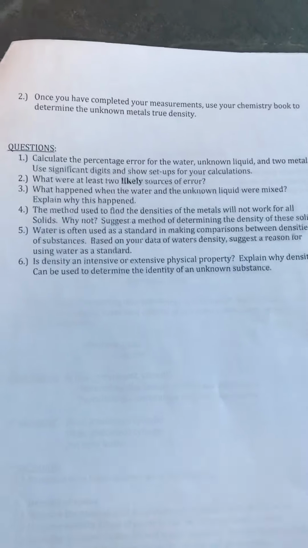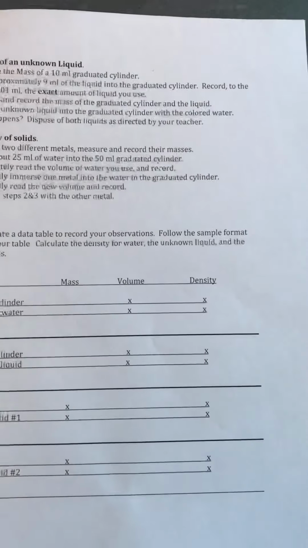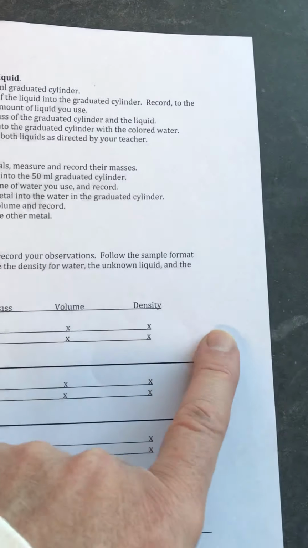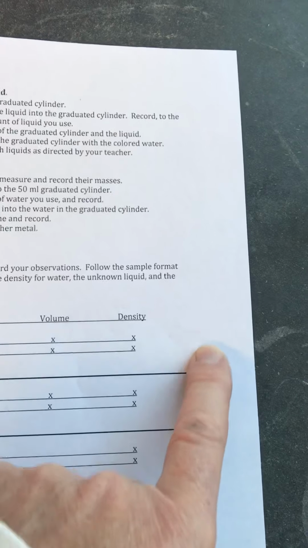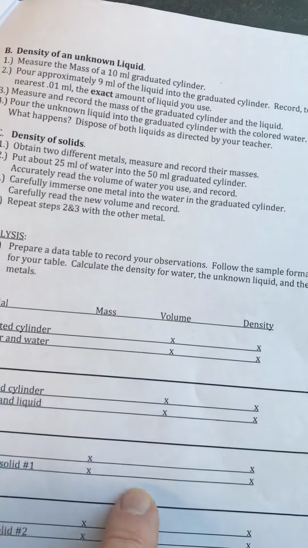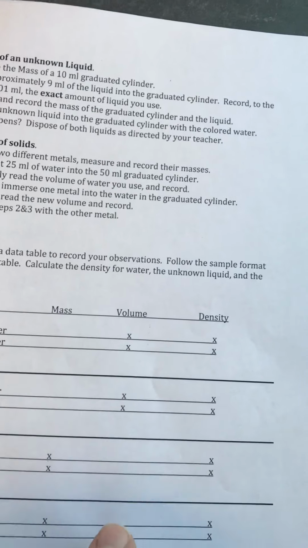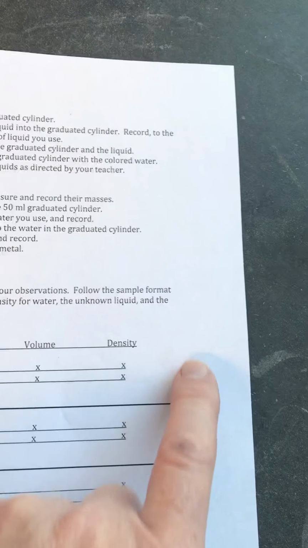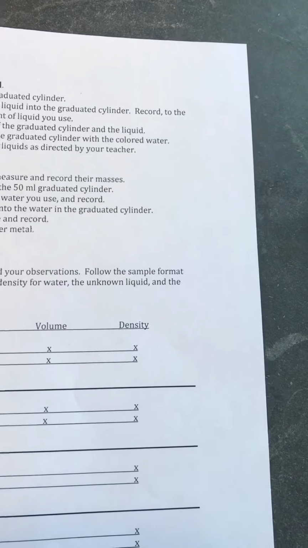So your lab report will consist of filling that data table in. Show your calculations. You can do that off to the side if you want, how you got the density. I'll see how you got the volumes and mass differences. It's just a subtraction. But over here on the side, show your density calculation. You can do that right on the sheet of paper. And then your percent error, errors.